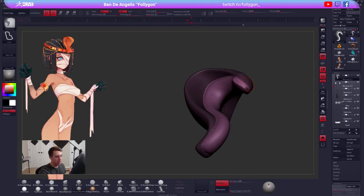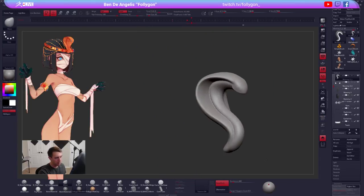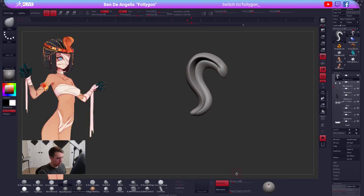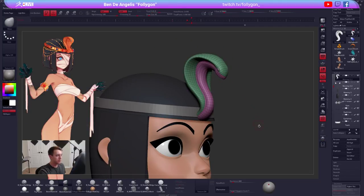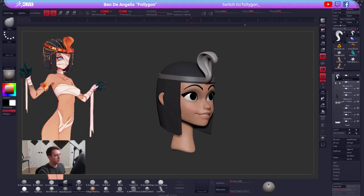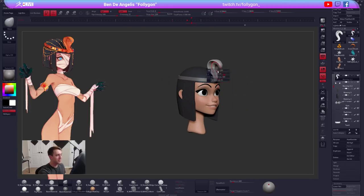What is that? Come on. I didn't ask for you. Extra little mask. Let's see, ZRemesh 1K, keep groups on, see what that does. I don't necessarily need to project anything here. Let's see how that's reading from a proper distance.